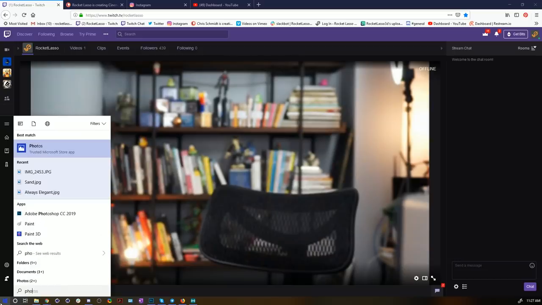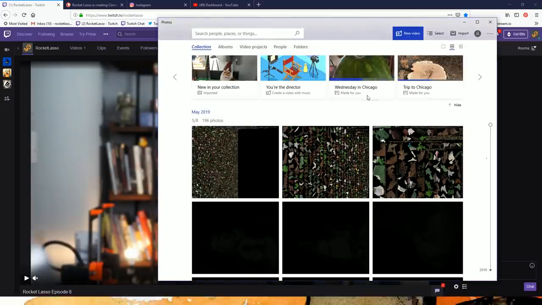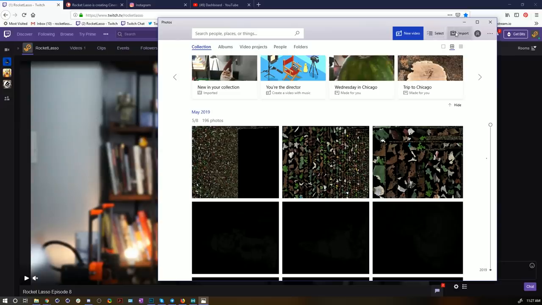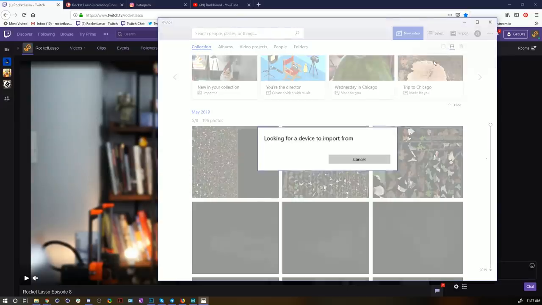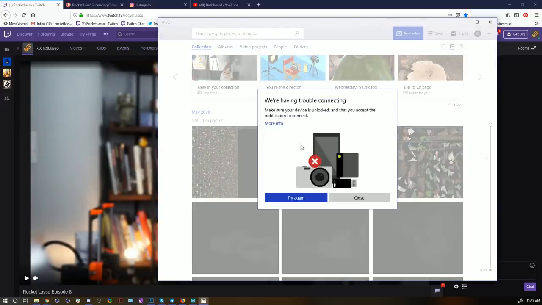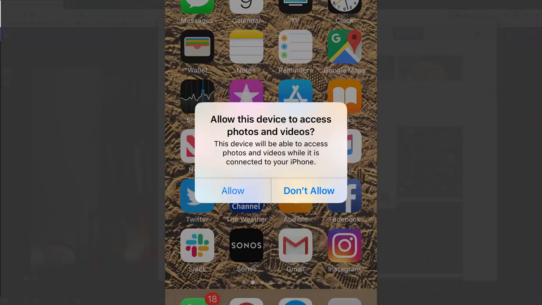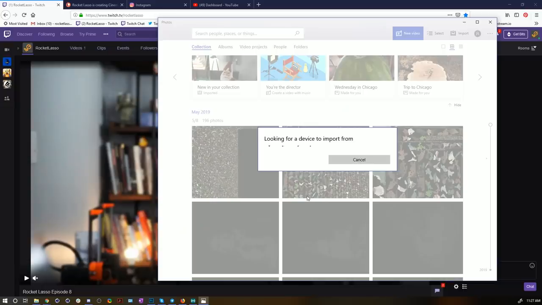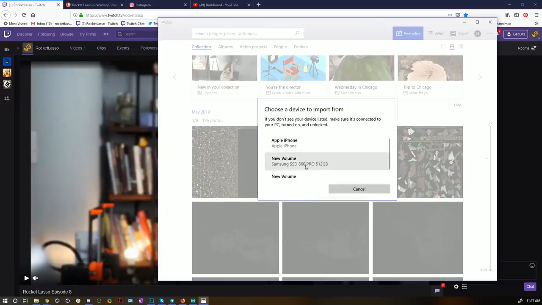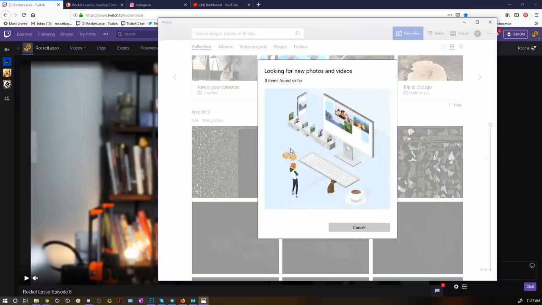Now, after you've taken all your photos, if you're on Windows, we're going to pop it open. I just search for photos. It pops open the Photos app. It's going to load it right up. Go ahead and I click import. It's going to yell at me that the phone hasn't given permission yet. So I'm going to click iPhone. It's going to say it doesn't work. On your phone, you want to say, go ahead and allow access so that Windows can download all these. So go ahead and click allow.